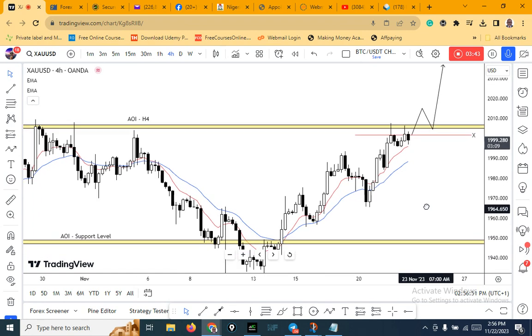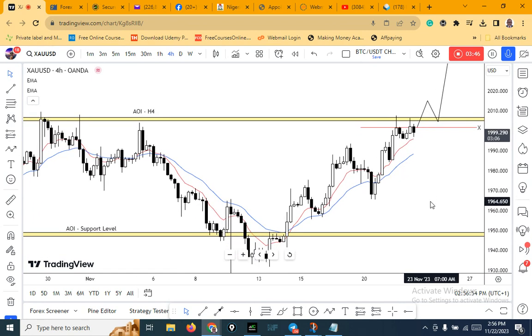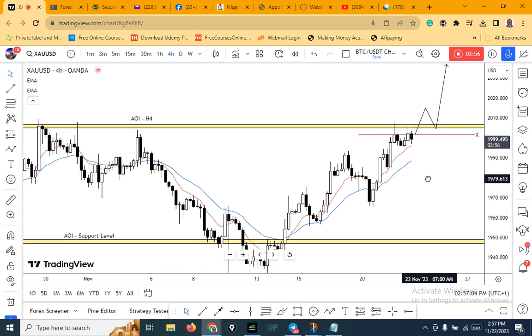So if you have a day's job, try to develop the lifestyle to trade around the 4 hour chart. Sometimes I take my entries from the daily chart, because I'm practically a swing trader. I'm a swing trader, because I don't have all the time to sit in front of my computer monitoring charts. So that's why I rather trade the 4 hour or the daily time frame, and these time frames are very stable. When they print signals, those signals are very strong. So guys, I like trading the 4 hour and the daily charts.